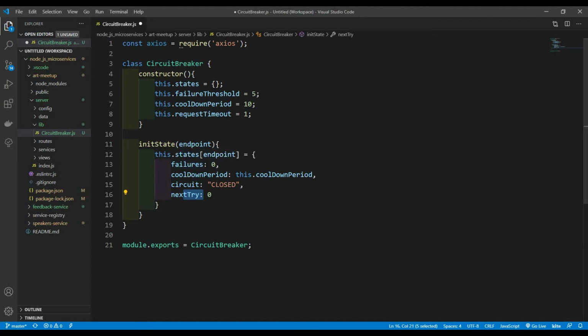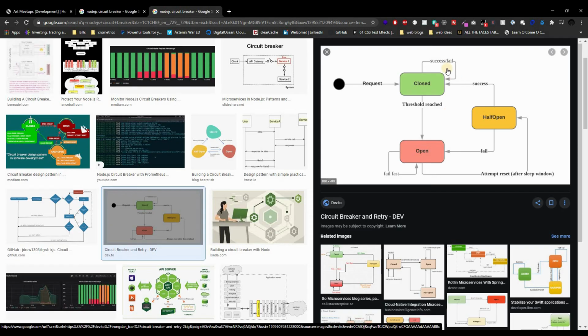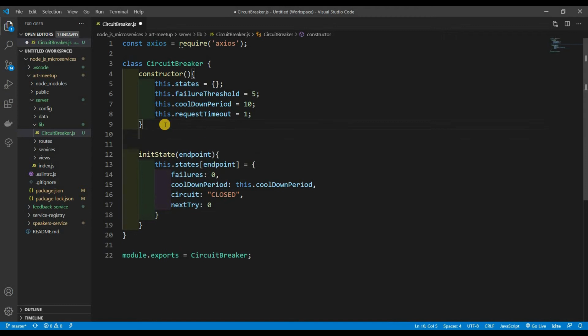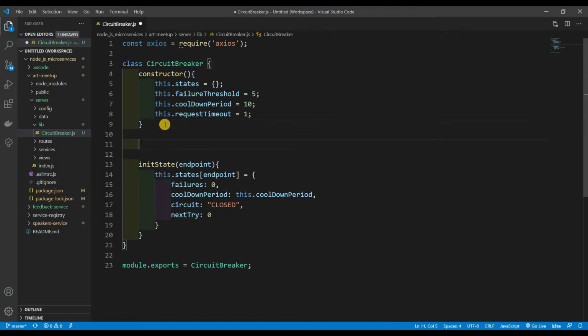Now we're going to be focusing on this part right here, the fail. We're still in a closed state, so we still need to check if it fails, right? If a request actually fails. So let's do that. Let's go back over here, and right above it, I'm going to call it onFailure with that endpoint.